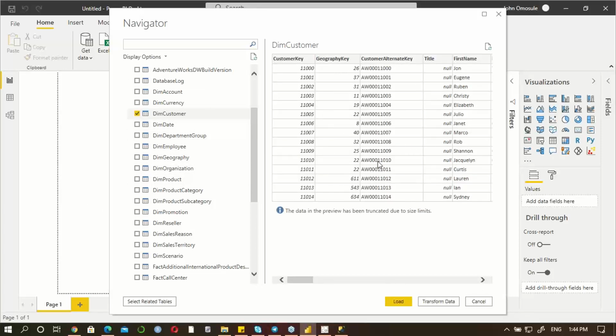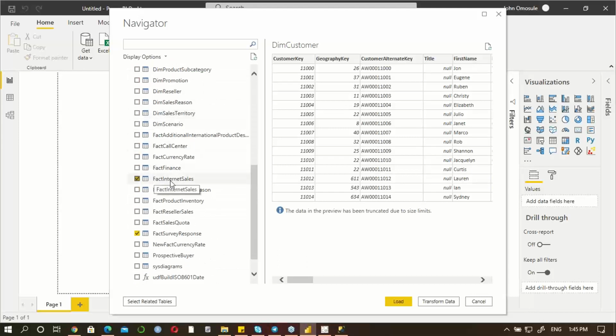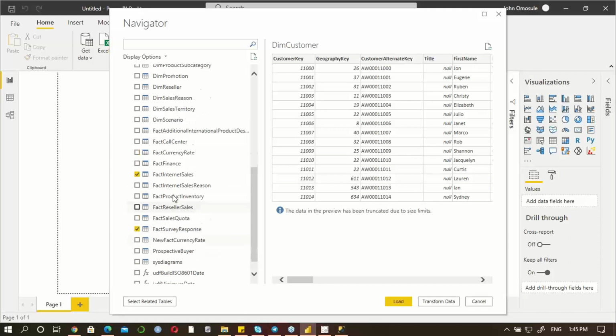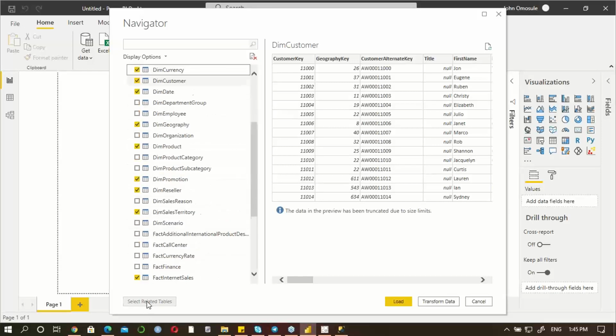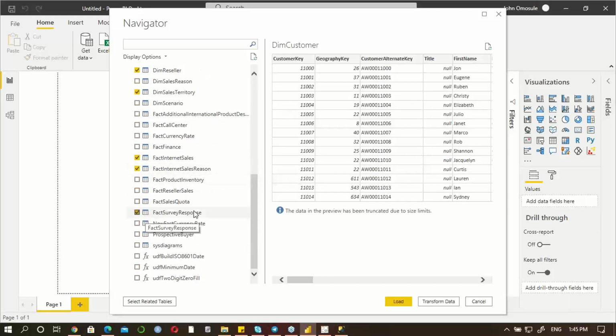So if I want to see other related tables, I'll just select related tables. You can see it has selected geography, FactInternetSales as a related table, and FactSurveyResponse as a related table. If I select related tables again, it selects more tables, because all these other tables that the first table is connected to also have other related tables.